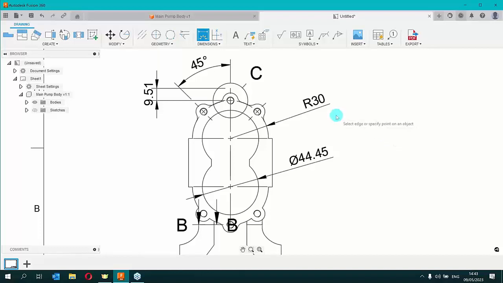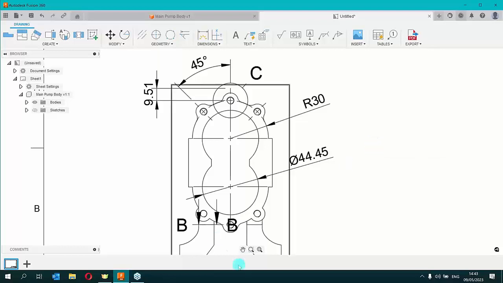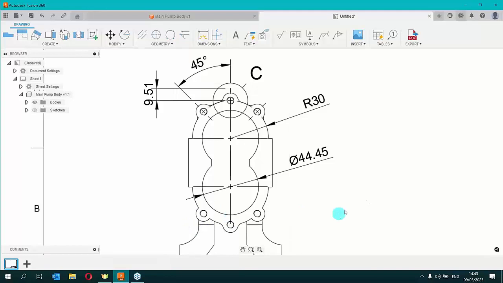Essentially, what happens here is you can place two different sets of dimensions on your drawing, such as a diameter or a radius, depending on whatever you see fit. So it is completely up to you, the designer of the drawing, on how you'd like to place this view and how you'd like to place these dimensions. Again, it depends on the manufacturer as well, on how they prefer to do it. So just in case you ever feel the need to change it, you have the ability to do it as quickly as possible.